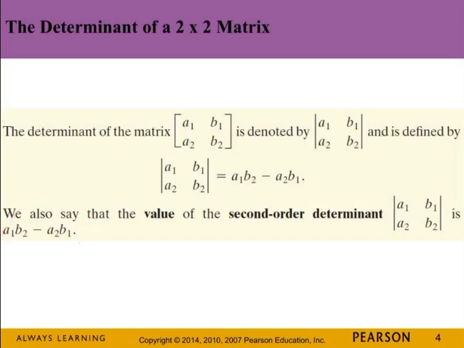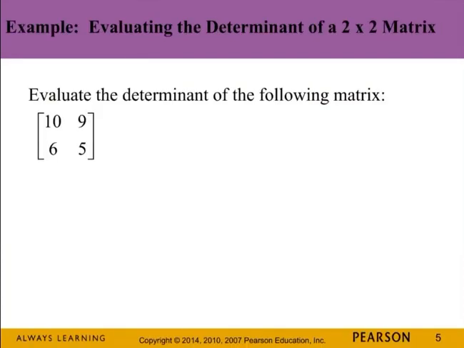Again, this notation, these vertical bars, means determinant. So this came out when we were finding the inverse of the 2x2 matrix. We said 1 over A times D minus B times C. That A times D minus B times C is the determinant, right? And we actually use it. I think we're going to see that there is a technique to do that with the 3x3 matrix. We'll see it in a moment.